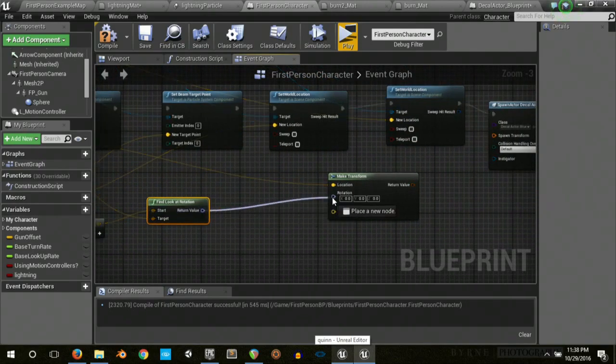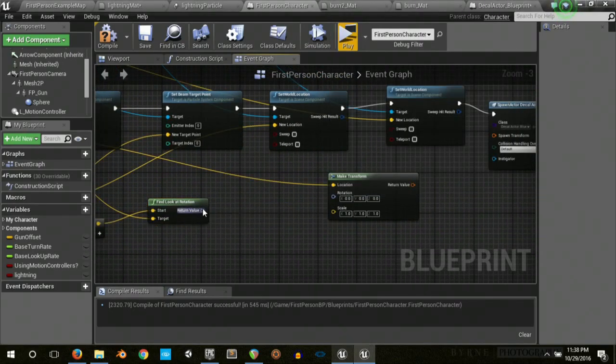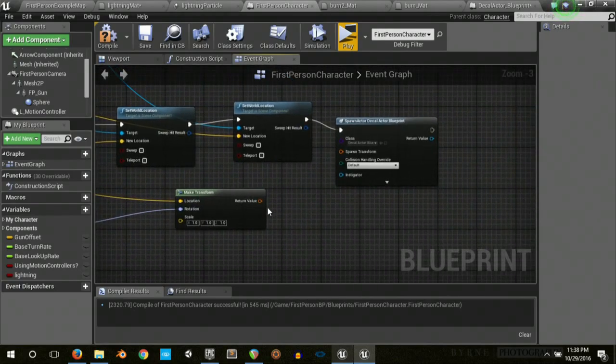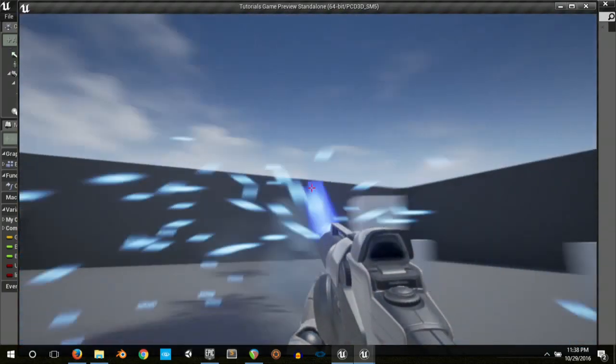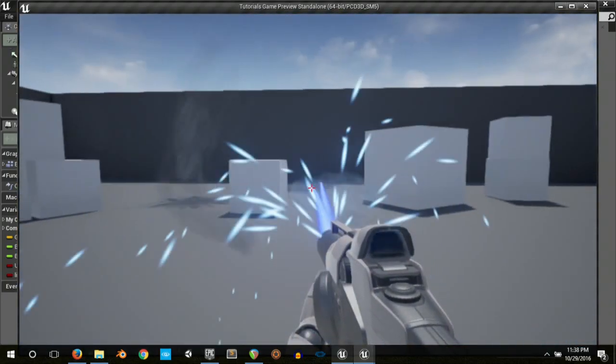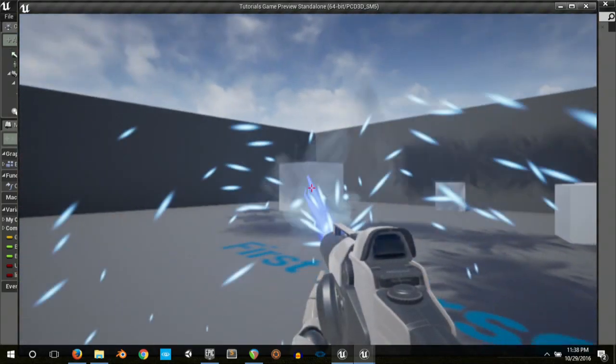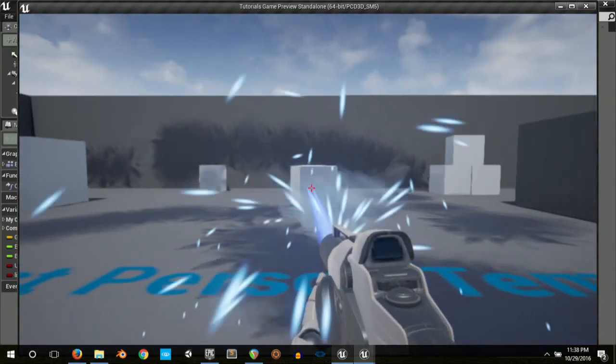We'll use that for the rotation in our transform, and that's where our decal will be placed. So hopefully now it's burning everything.